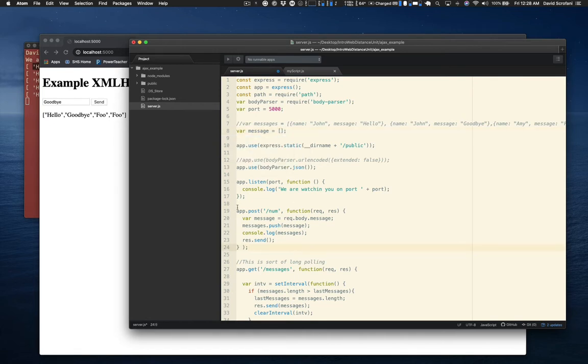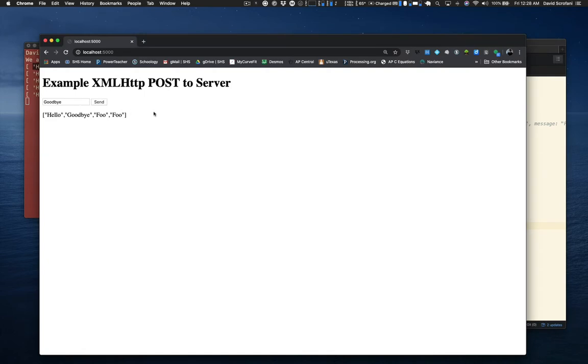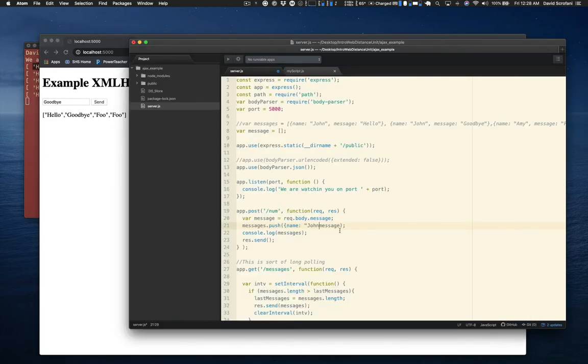But when the post request comes in, it's this line right here, line 21, instead of just pushing the message in, I need to construct this whole thing and push that whole thing in. So I'm going to push in something to the effect of name, colon, and then I need a name there. I can't hard code John. I'm going to have to get that from the user. Maybe I have to add another text box that the user clicks in to send their name.